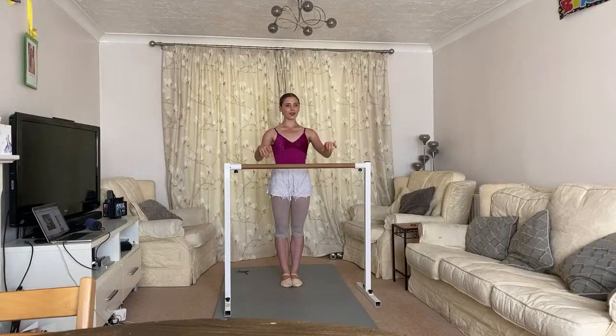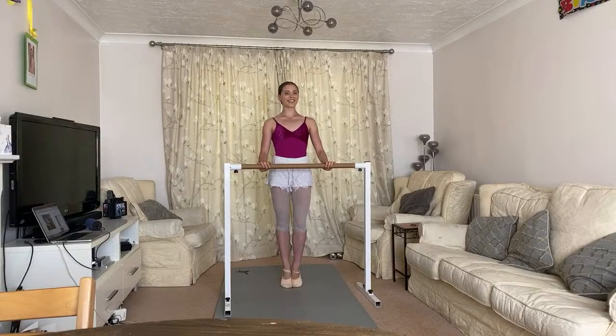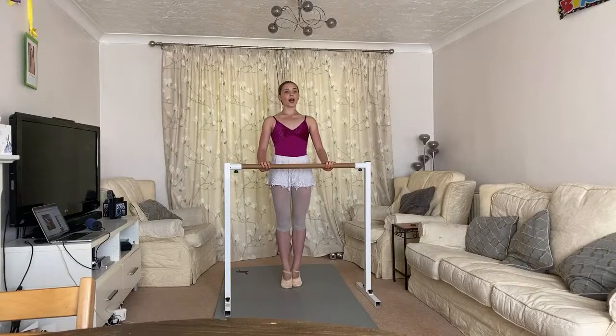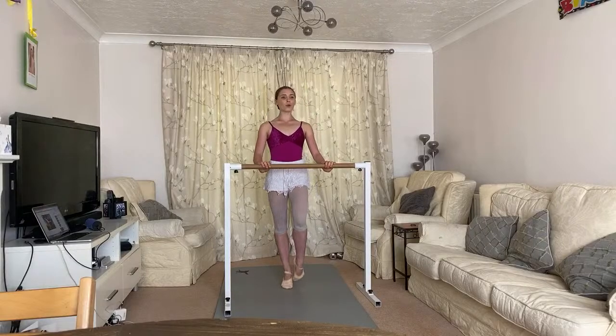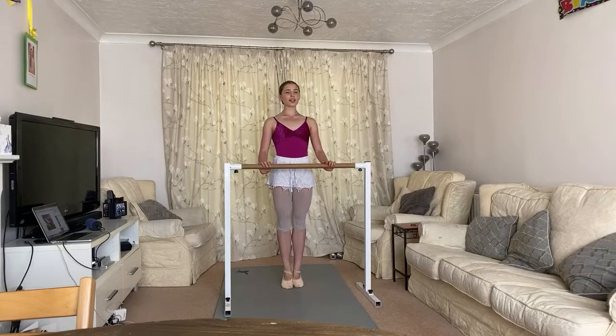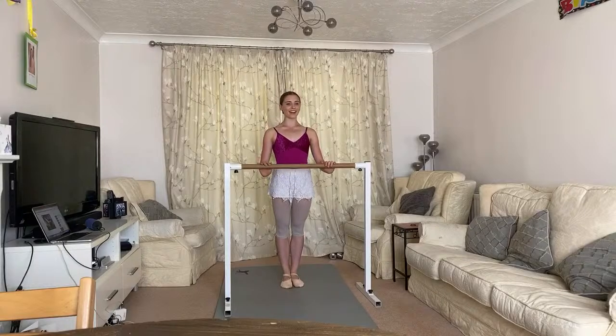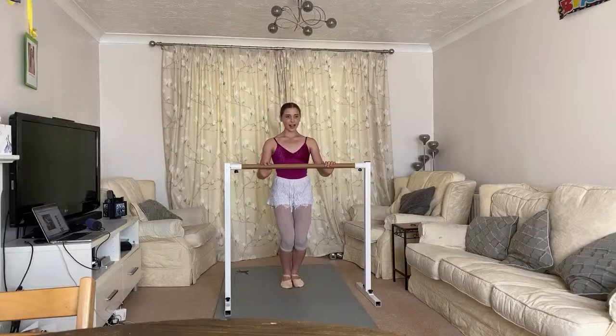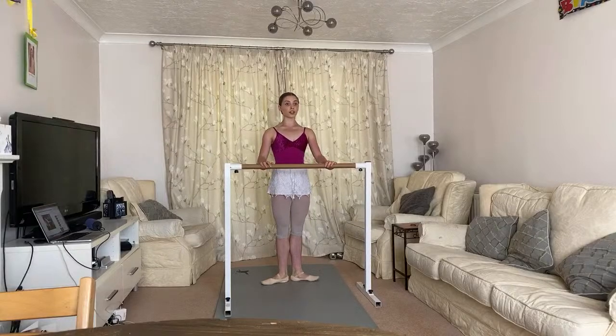Hands on the bar. We go four on my email there. And two. And three. Peeling off. Here we go. One and two and three and four. We plie down. Plie. Rise. Straighten the knees and down. And rise. Plie. Down. Straight into first position.